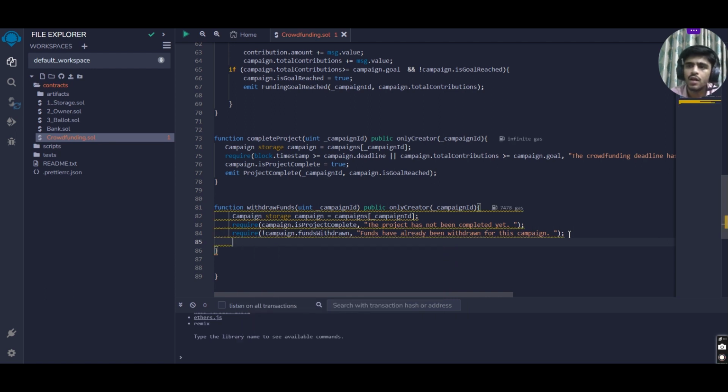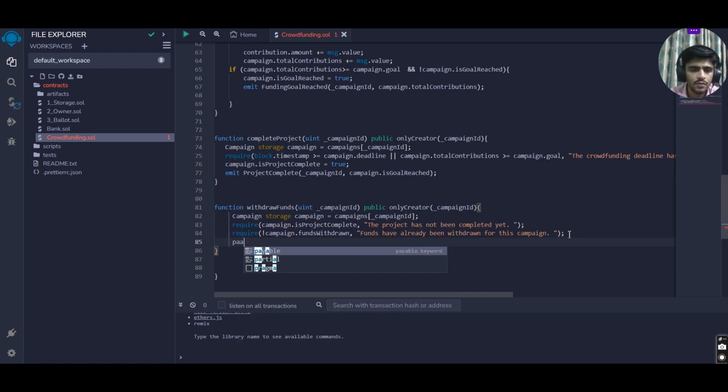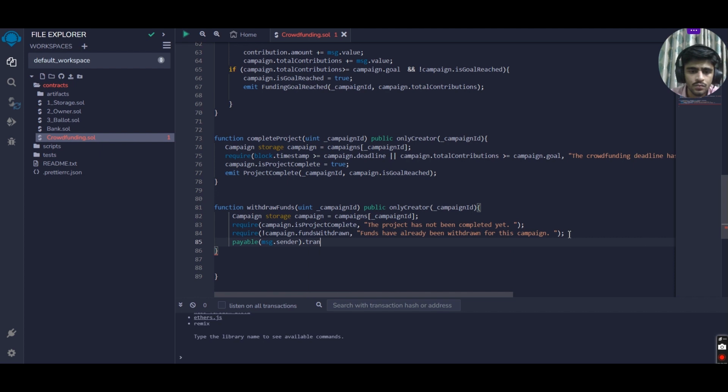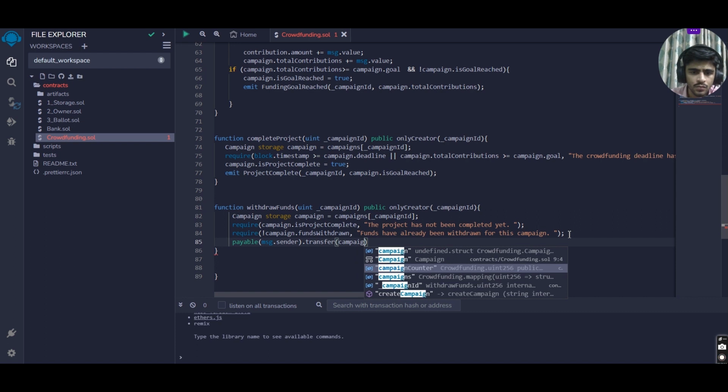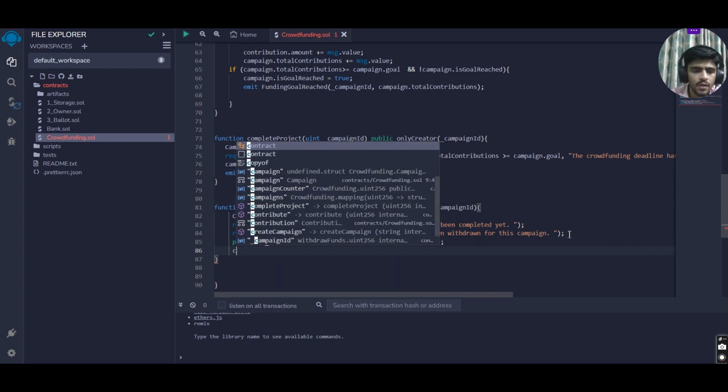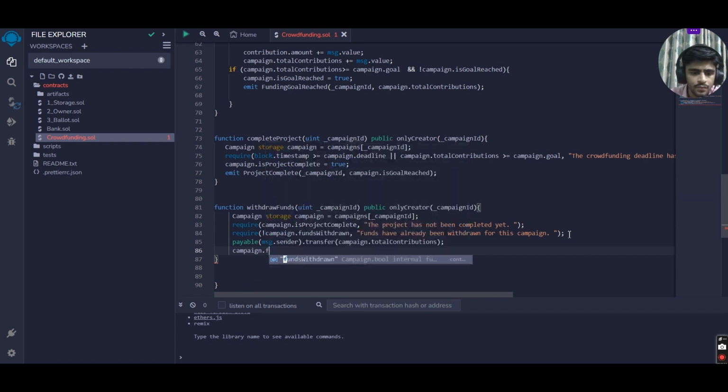No, first we should allow the user to retrieve the funds, campaign dot total contributions, and then we'll make funds withdrawn to be true, that yes, the funds have been withdrawn.